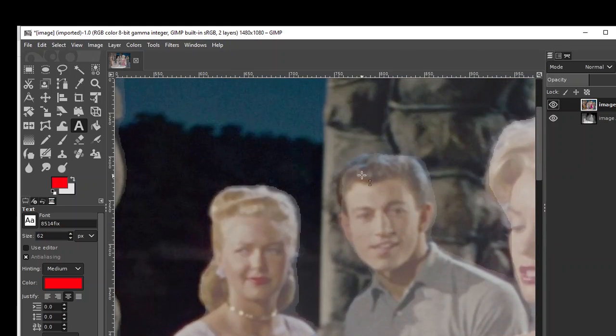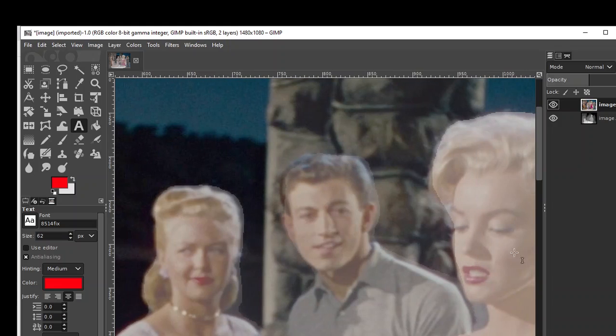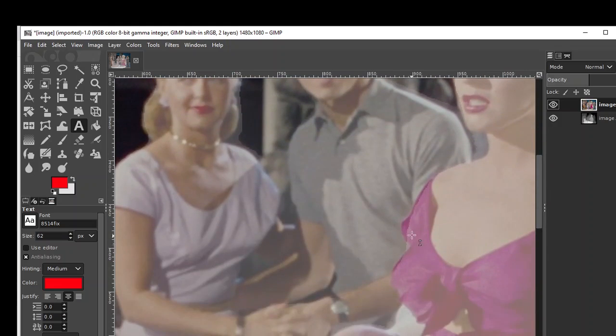Okay, so here this guy, you can see that that part of the hair is in the background. Same for Marilyn. Here, the dress, this part here is pushed to this guy. It's everywhere.